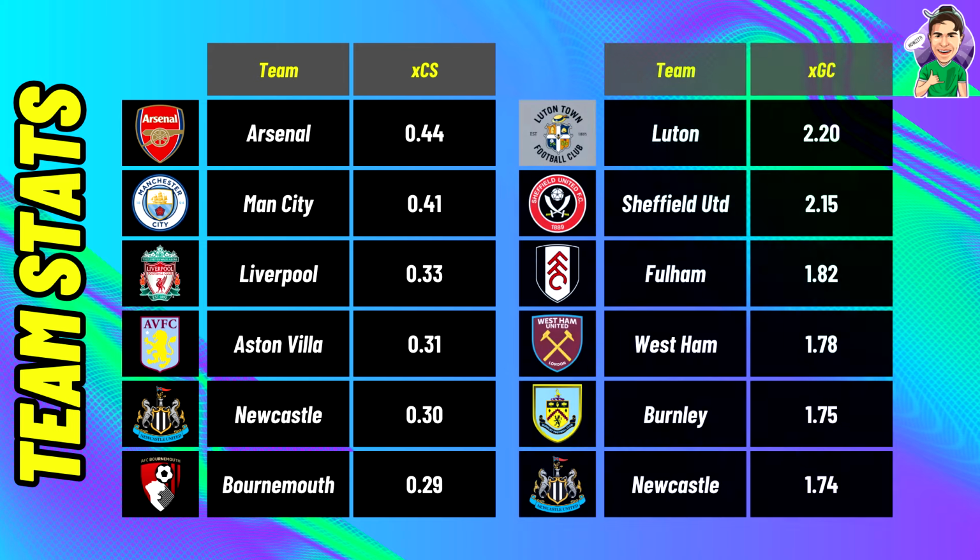Now on the right hand side, we'll be going over the worst defenses from an XG conceded point of view, and that's Luton, Sheffield United, Fulham, West Ham, Burnley, and finally Newcastle. So we actually saw this kind of weird phenomena a few weeks ago. How can Newcastle be on the best defenses and the worst defenses? Well, let me break it down.